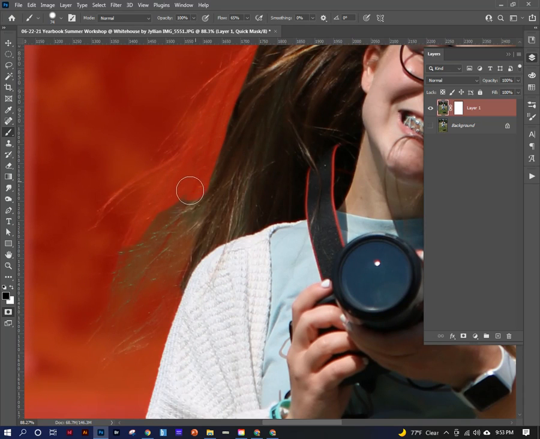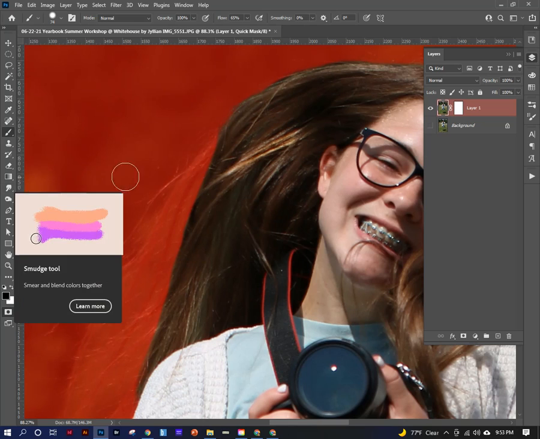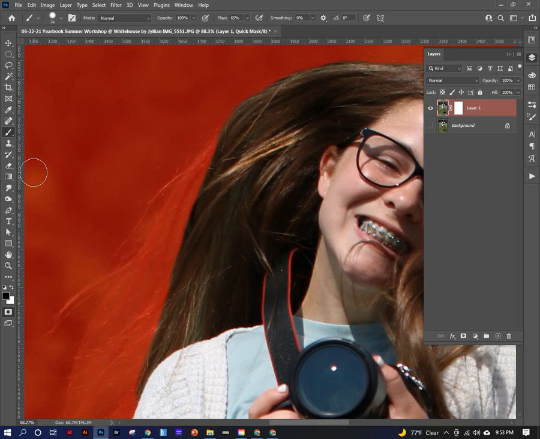I know there are some new settings in Photoshop that might be able to capture some of this, but I'm not thinking it's going to do a great job because it doesn't have a white background on here. But we definitely want to capture some of this flare on here. So I'm going to come back with the brush tool. There's a couple of different things you can do. You can come back with the brush. You can come back with this smudge tool. The smudge tool is kind of cool.